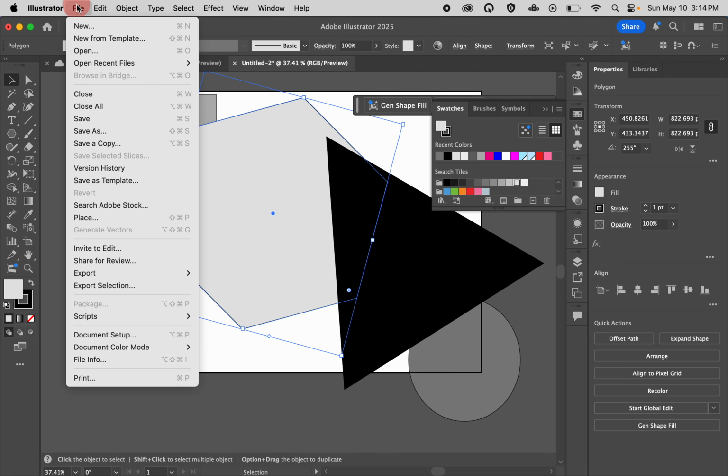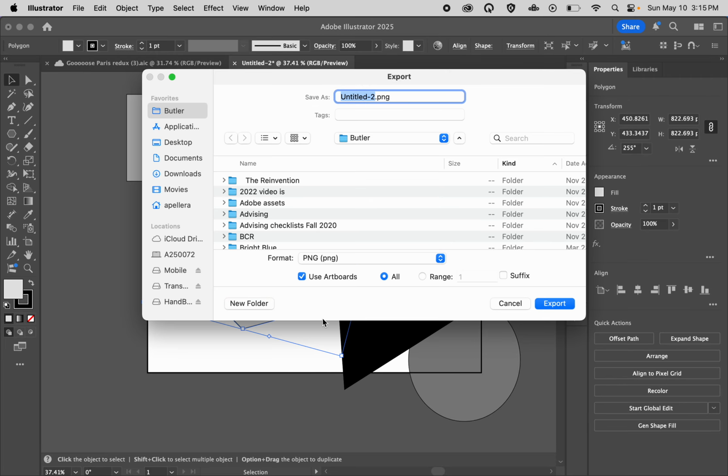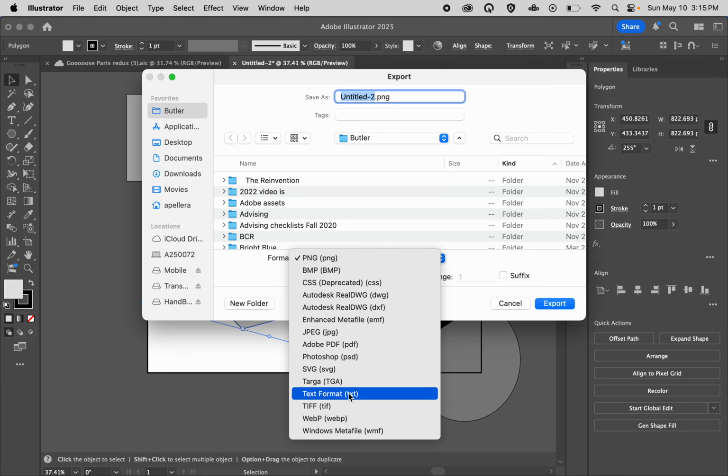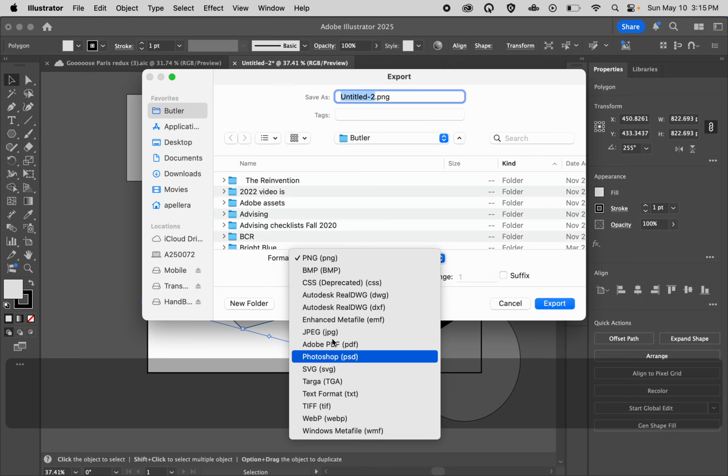So since we cannot just do a save as, we have to export. And I'm going to pick the middle one. Don't go to export for screens. I know it sounds tempting, or export for web. It sounds tempting. Don't do it. You want to go to export as. And export as is going to give you all sorts of options down here of what you can export it as. I'm going to name this my last name.